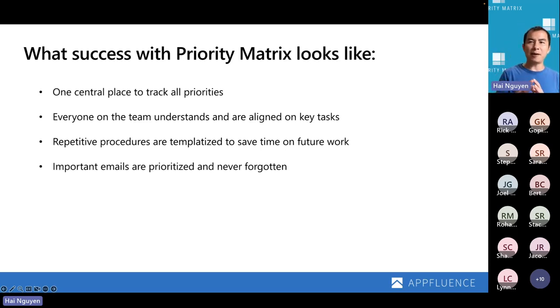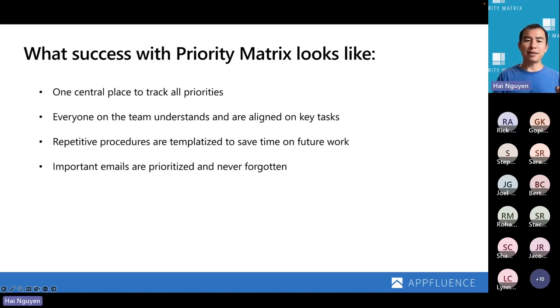You don't need to use Matrix to track every single small item. Some people do it, as long as they like the way that Matrix works, and some people will track every action item in it. But if you want to just use Matrix to track key tasks, it's perfectly fine.